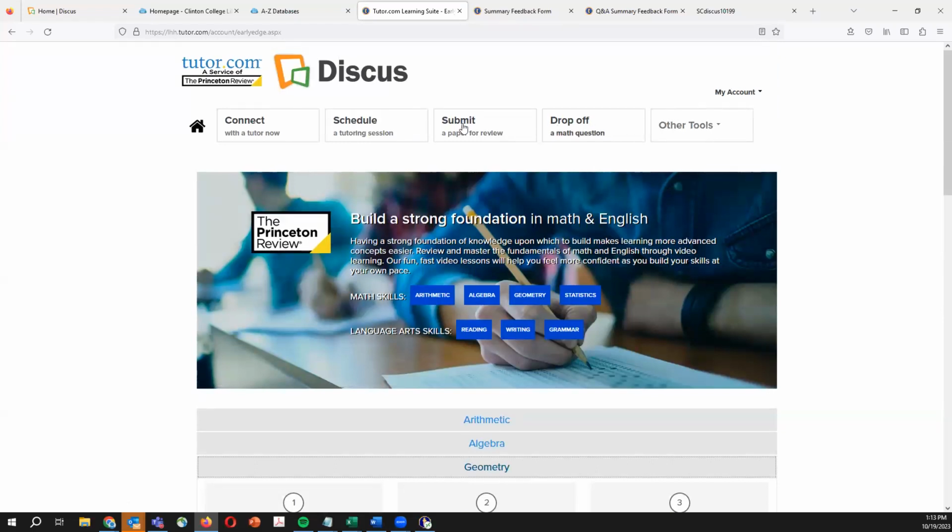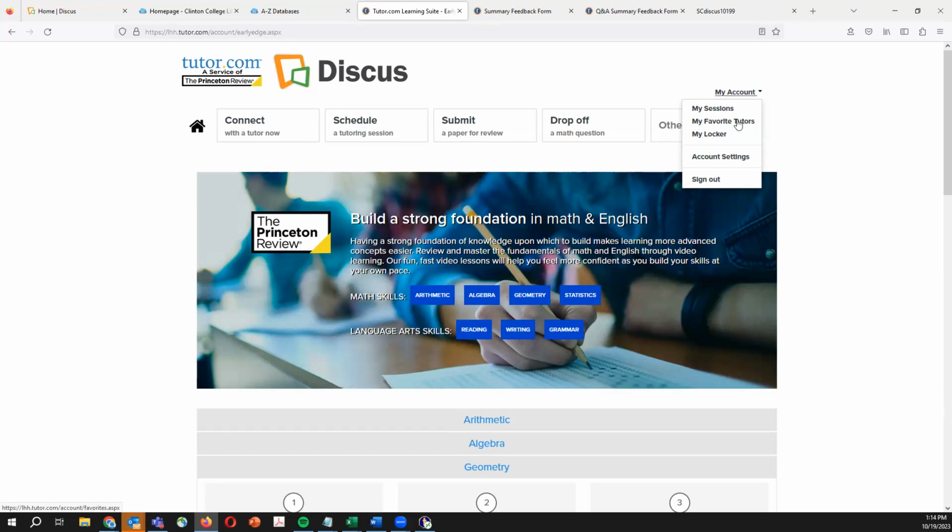And again, when creating an account, not only do you get access to scheduling a tutoring session, submitting a paper for review, dropping off a math question, all of that really great test prep that I talked about, you also get access to my account features. So every single session that you have will automatically get saved into your account so you can review it at another point in time. And again, these session transcripts have the entire chat log. If you had an audio session, you'll be able to listen to that again. It also has screenshots of the classroom and even a recording of the classroom so you can watch those problems that you worked on happen in real time.